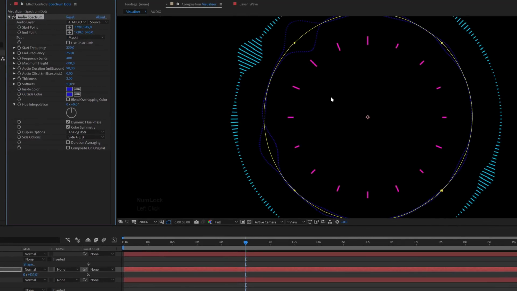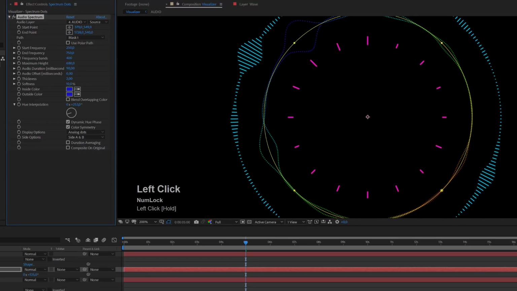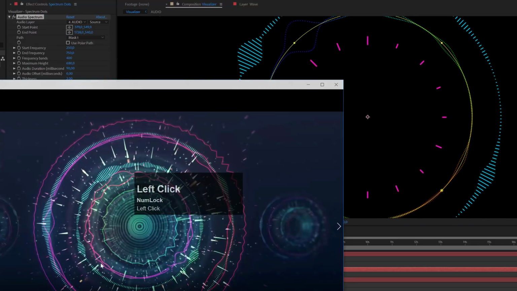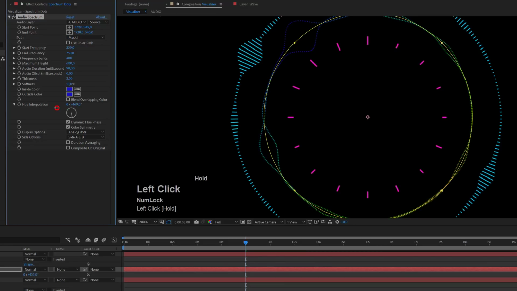Another option that's quite cool that I didn't mention in the spectrum is the hue interpolation. So if I increase this, you see that now After Effects will just interpolate the hue over this circle. And you can create quite cool effects with this. So if you take a look at my preview, you see that I use this slightly here as well. So all of these are a little bit interpolated so that the colors differ around these circles. So you can use this, don't overdo it, because otherwise it just gets rainbowish, but I think a subtle amount is looking really cool.